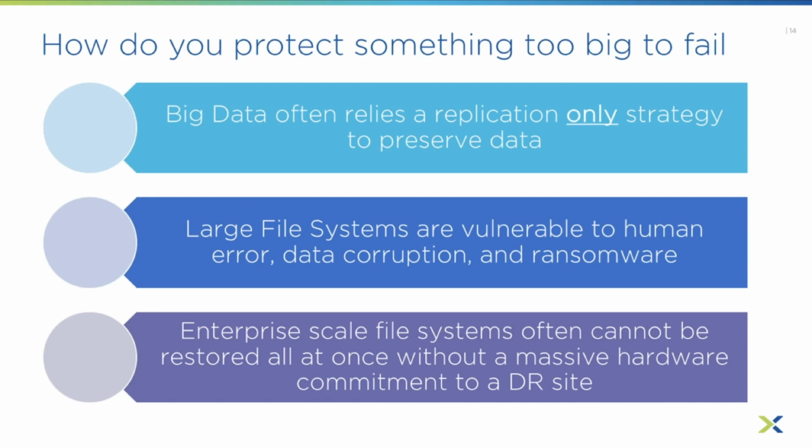Primarily, it's that one-to-one relationship between the source copy and the destination, right? So anything created on the source is replicated directly to the destination. This fact allows the replica to be vulnerable to manual errors, right? Human errors of accidentally deleting or modifying large chunks of the data set, or even corruption that propagates along the replication path. And then worse yet, the specter of ransomware and viruses can definitely impact a replication-only strategy. With no real barrier between the two sides, any bad data that shows up on the source will definitely make its way over to the recovery side.